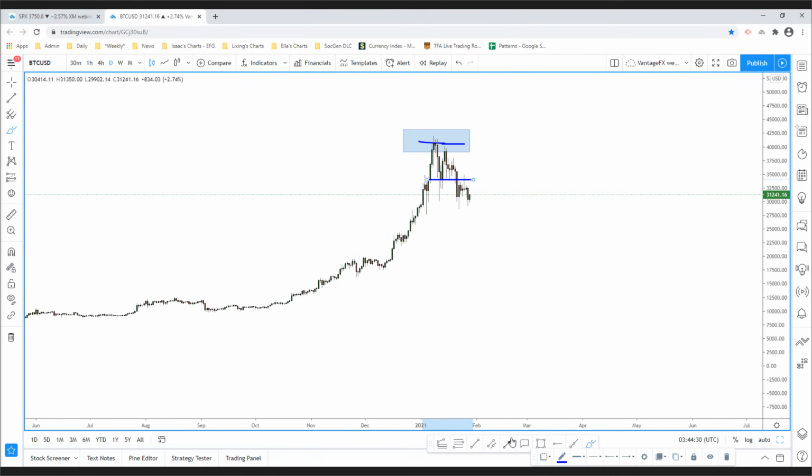And look at that. If I'm just going to draw from the high to the neckline, and I project it one time, Bitcoin looks like it's going to drop further towards the 25,000 region, just based off chart reversal patterns. So you do have on the daily the market already telling you that, hey, look, I formed a double top reversal pattern. There's a strong preceding uptrend, right?